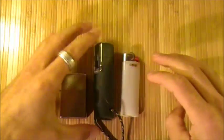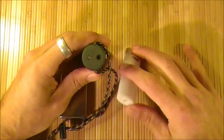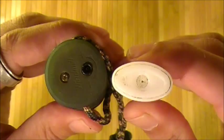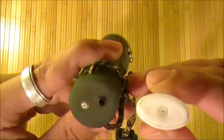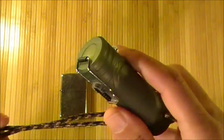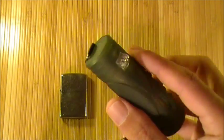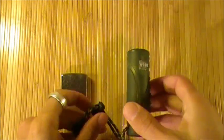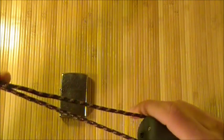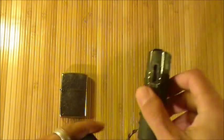So as you can see, it is a little bit longer. The real difference is here. As you can see, it's just bulkier. So I don't think that it would really work as a great EDC item. But for camping purposes, it's perfectly acceptable. You can secure it to yourself via the lanyard as well.